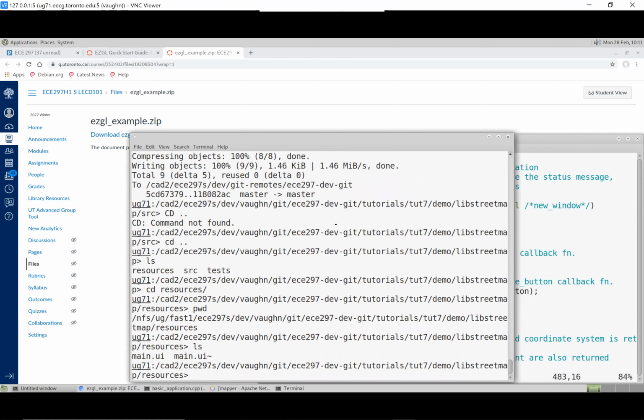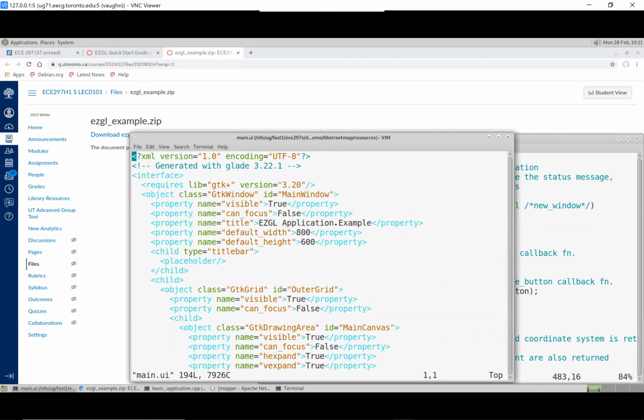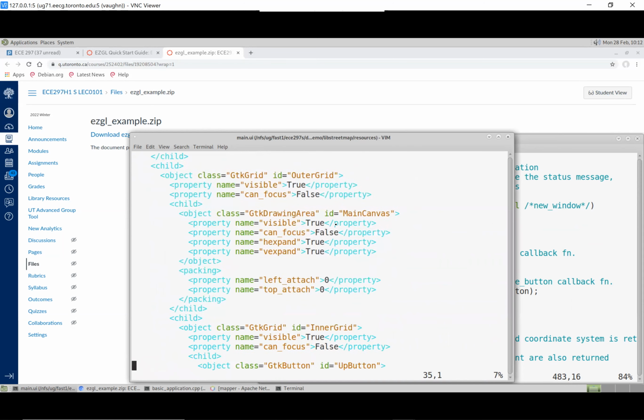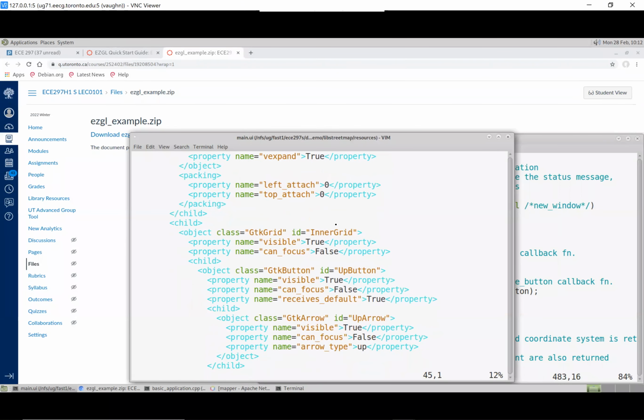Libstreetmap resources is where you can put things that are not source code. They're like images, if you want to have bitmapped images that you draw, and this main.ui file. The main.ui file, you can actually read it, it's human readable. It's an XML file that actually describes the window layout. So you can actually edit this by hand if you wanted, but it's kind of inconvenient. I don't really want to edit this by hand.